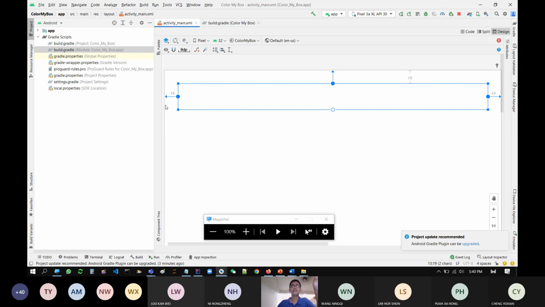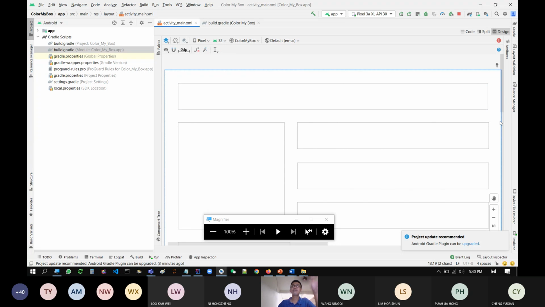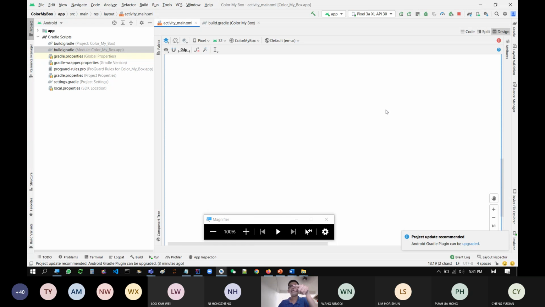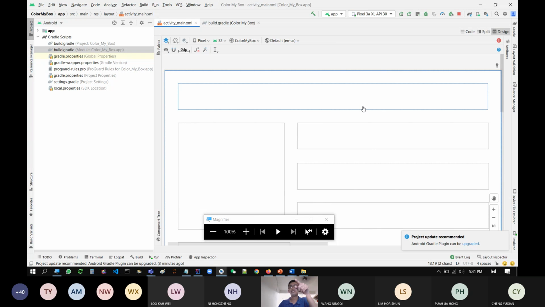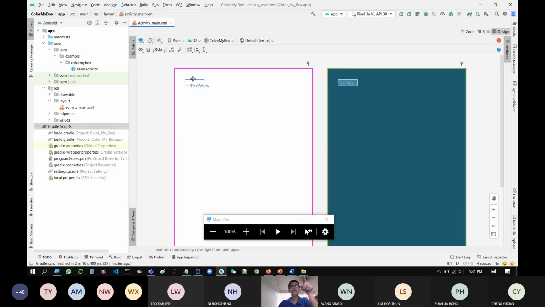So we want to constrain this piece of text box to the side, to the left. Left means start. This one, the left side, is called the start. This is called the end. The left and the right in constraint layout, this is called constraint layout, are called start for the left and end for the right, and then top and bottom. So everything has 4 sides, not only the text box. This one also has 4 sides: top, bottom, start and end.